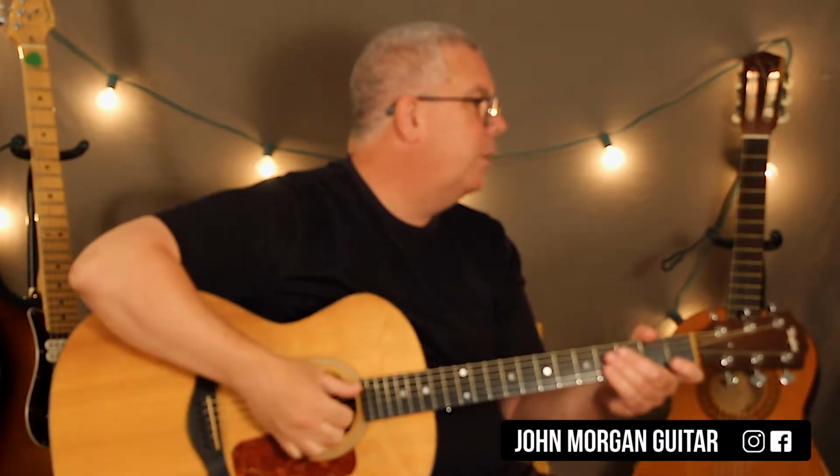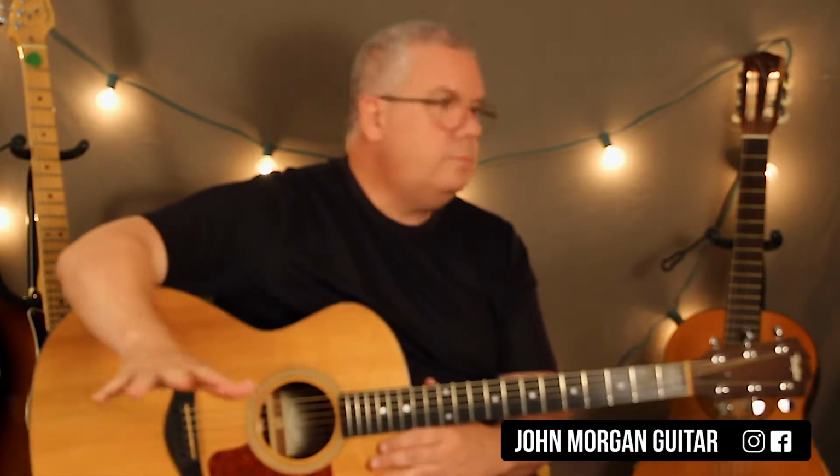The A minor twice, C major 7 once, and then it goes like this on the C major 7. That's the only time that they change the pattern in the song, and then they just come back and do that pattern over and over again. But at some point in the middle, which I will get that timing for you, and we'll get back to you on that. Okay, so that's part one.